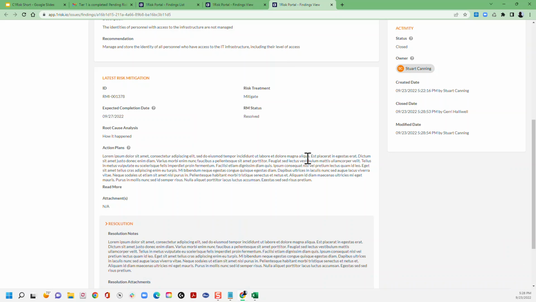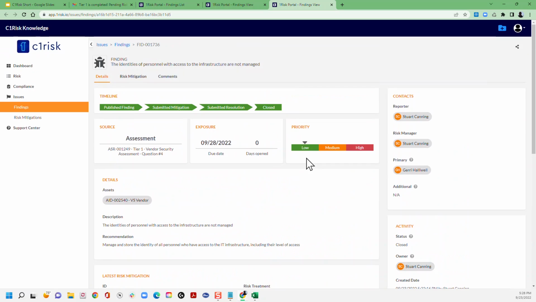And once we do this, that's going to send a notification back to the risk owner that we have fixed or mitigated this finding. And then they'll be able to validate that. If it's not validated, it will be reopened and they'll send us another notification back. If you don't hear from them, hopefully you get the contract and your work is done.